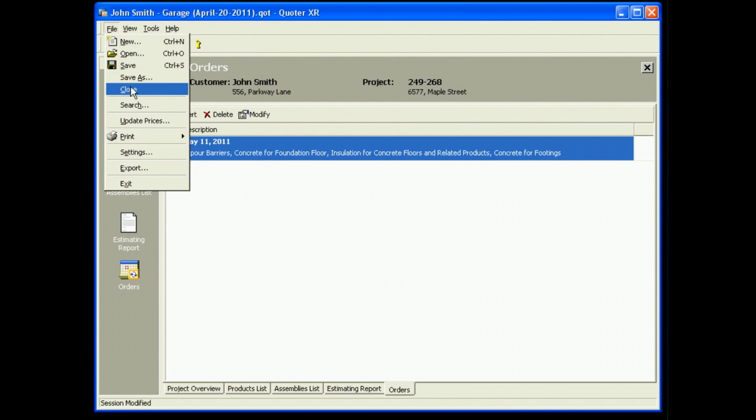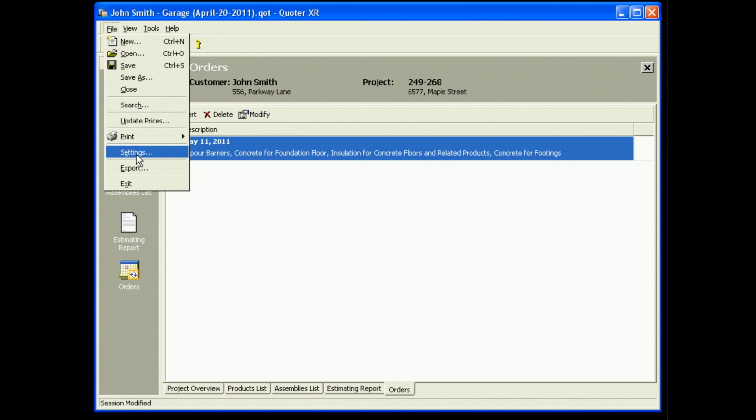You can close your project. You can update prices if you use the retailer version. So you might want to open an old quote that you've made maybe a couple of months or a couple of years ago and just update prices, and this will take fresh prices from the POS system and update the prices. After that, well, we also got a print here, which is the same as the icon we got in the toolbar.